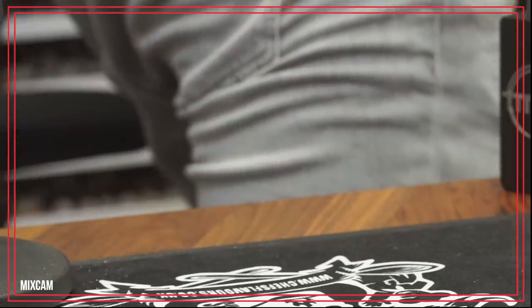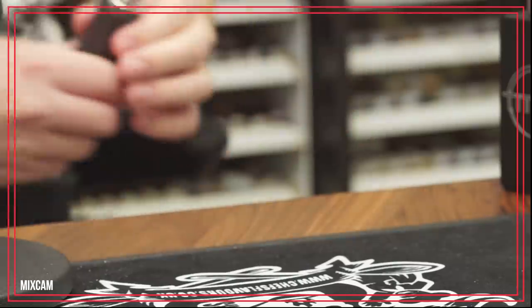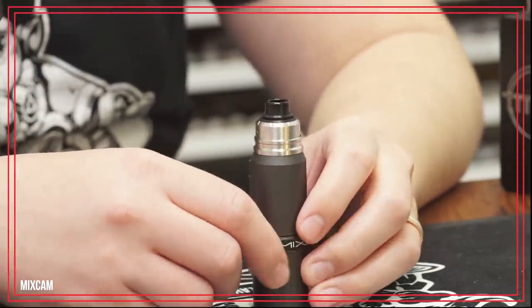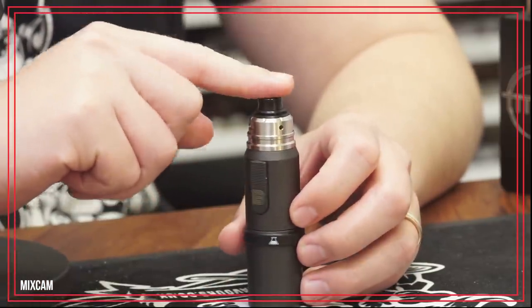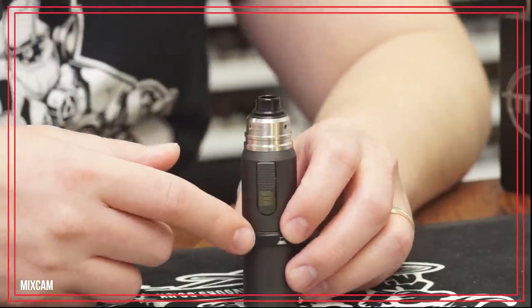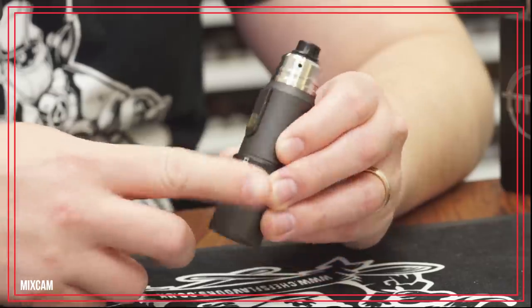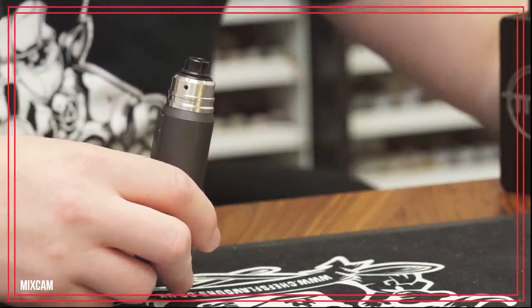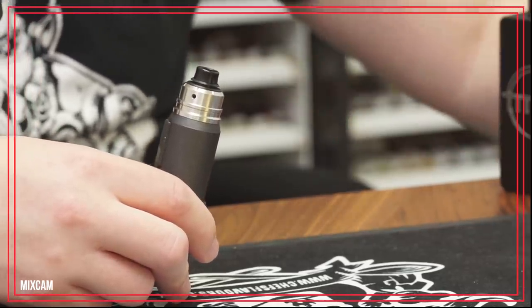I think I have another one somewhere up here. No, I don't have it here. There's another mouth-to-lung RDA that's pretty good, but I've been using the Pixie for mouth-to-lung stuff. The problem I have with this is I didn't rebuild it. There is a fused Clapton in here, so it's going to be a little warm, and that's why I put it on the Bestia. If I need to, I can go on a regulated device and drop it lower, but I think the Bestia outputs a pretty good power level. It's not going to completely torch me. This is what I'm going to be testing my recipes on.